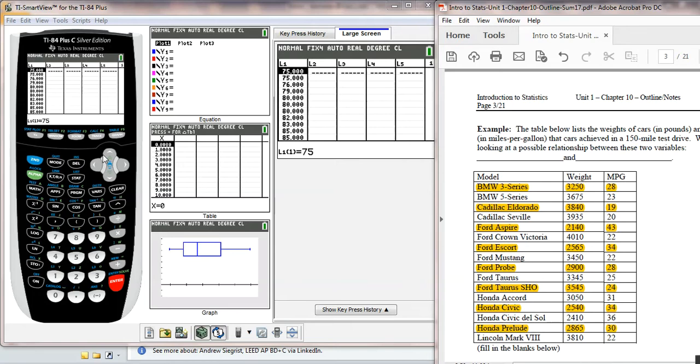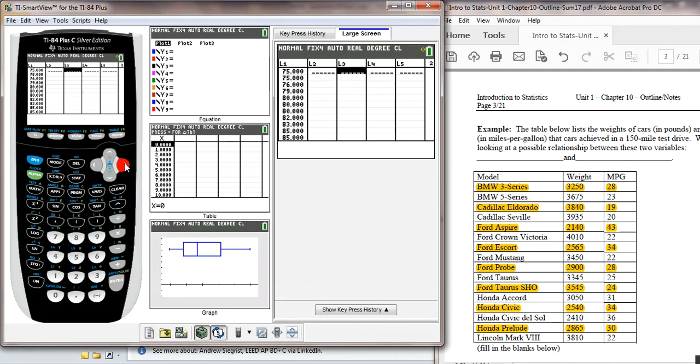So I'm already in my stat lists, and I'm going to go over here to list 3 and list 4. And start entering the weight in list 3 and the miles per gallon in list 4. And you can go ahead and do that at the same time.